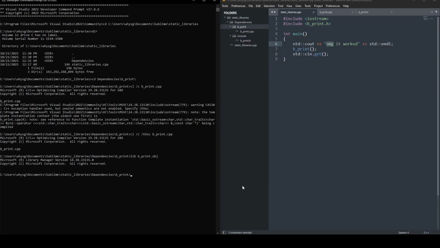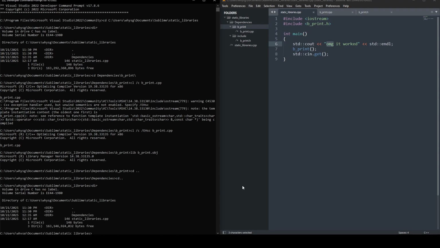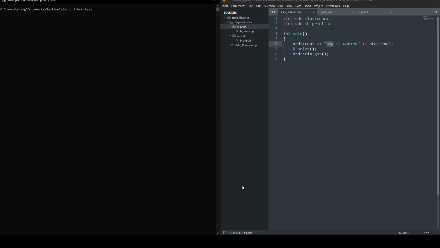Now if I go back to my original folder, just to make sure I'm there, cls to clear the screen. What you can do is first you do cl to call the compiler and linker.